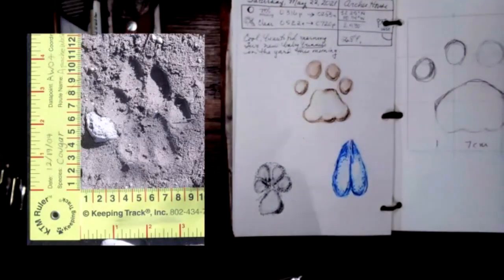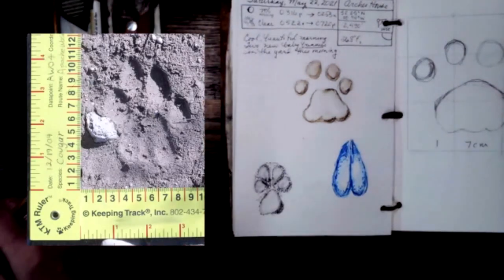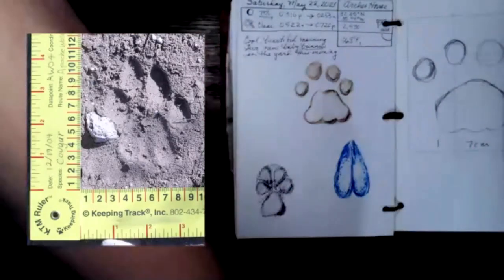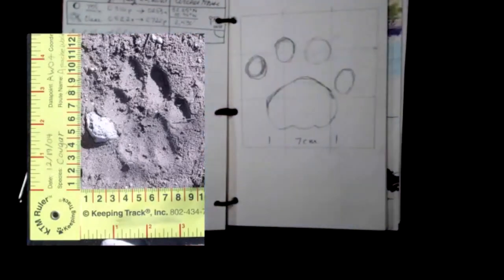Now, one of the other fun tips that I really enjoy doing is using a resist. There's a really fun way to do that. I mentioned this in the sign up. Let's go back over here. Let's say I want to draw a track trail.